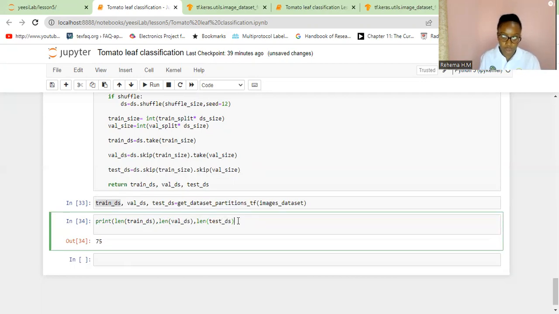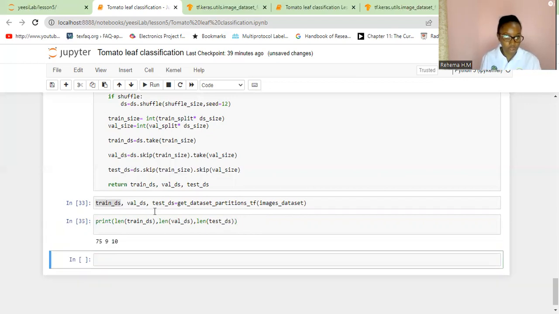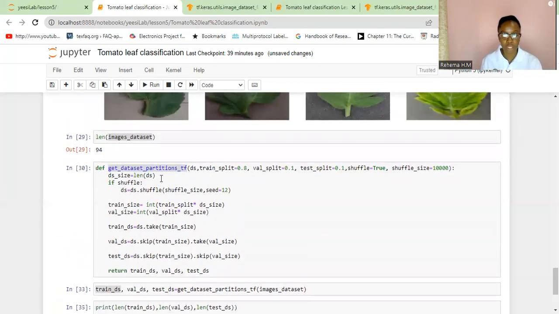So we can just print them in one line of code. So we have the batches now. We have 0.8, 80%, 10%, 10% of the data set. That's how we have split our data set using this function.